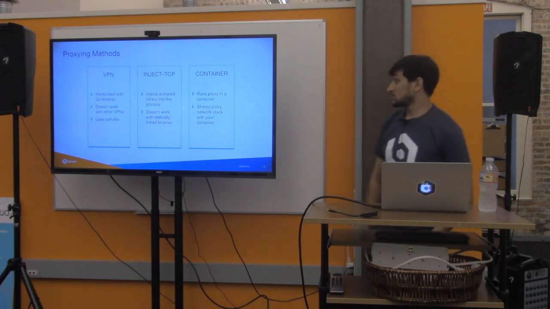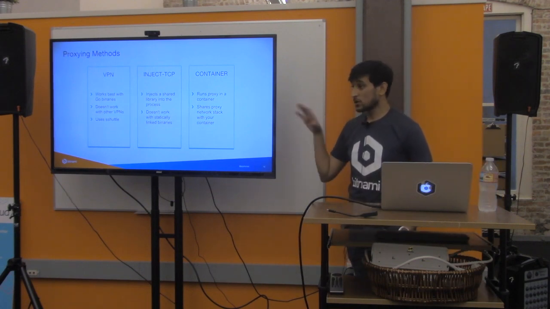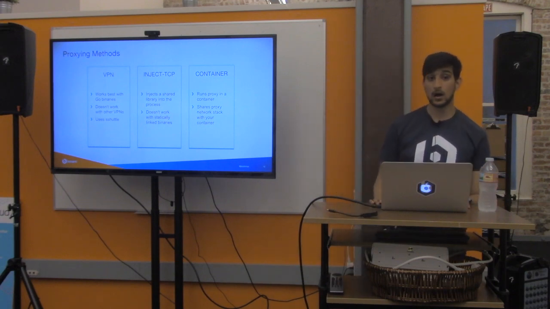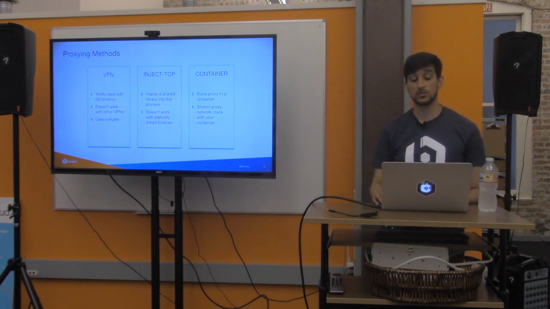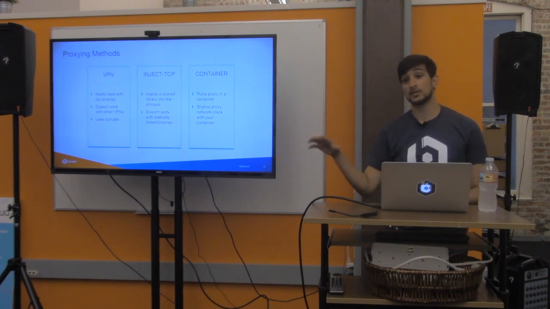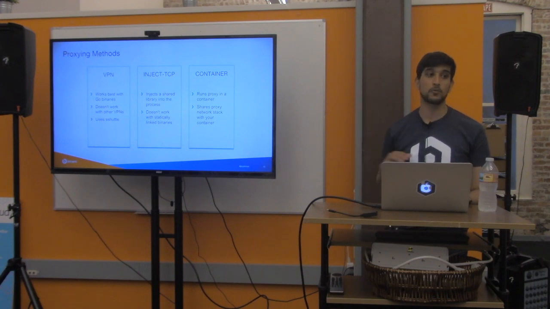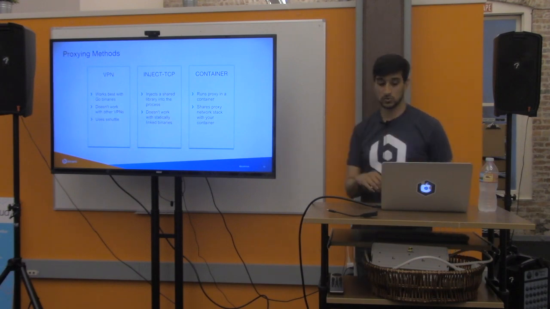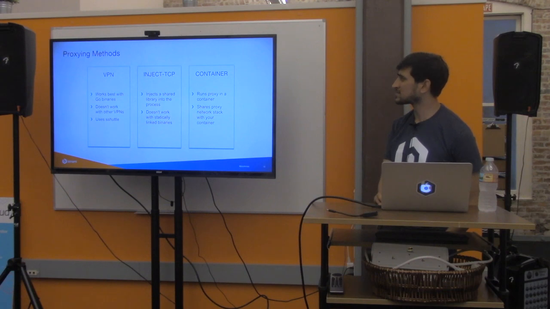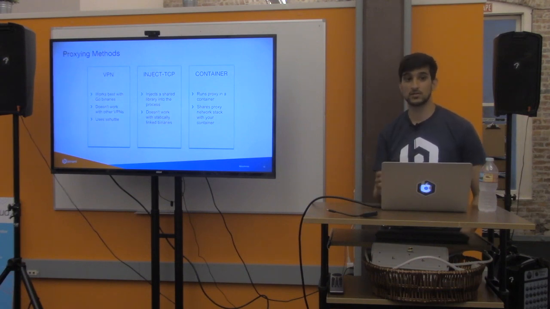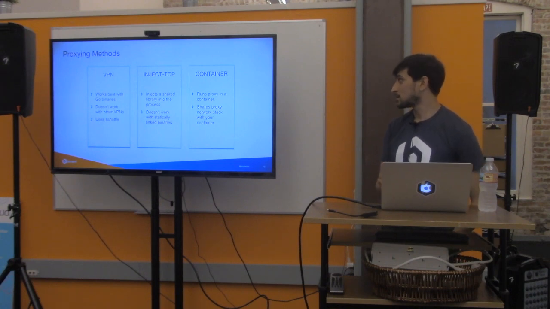And then lastly, there's the Docker or container method, and that basically runs a proxy as a container, and then that proxy connects to your Kubernetes cluster, and then any other container that you start with essentially a docker run command will use that same networking stack. So you automatically get the connection that way. And that's kind of a better method, I guess, especially if you're already building containers and using containers. And that's probably what we'll move to eventually once we move off inject TCP. So that's probably a method to look into.